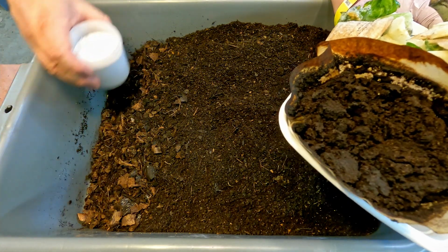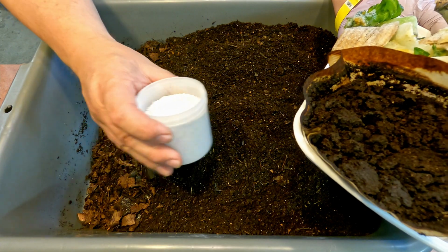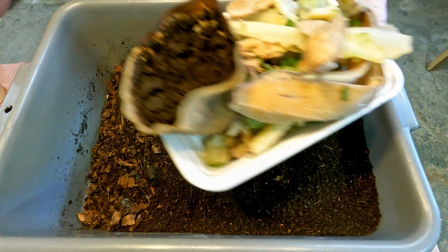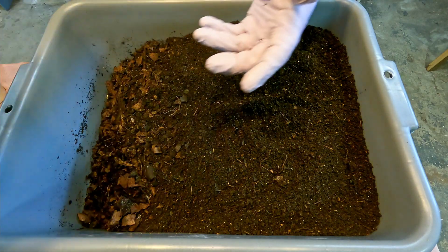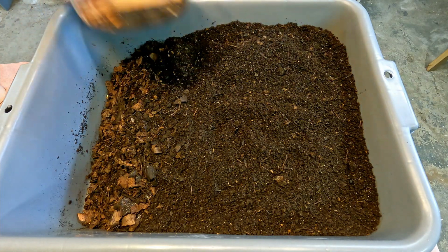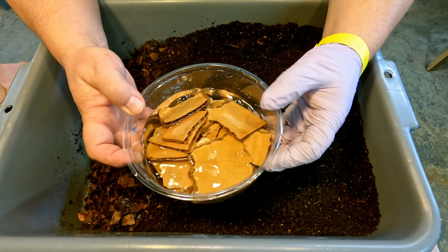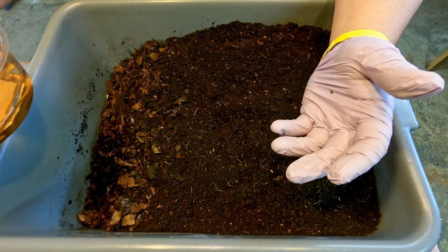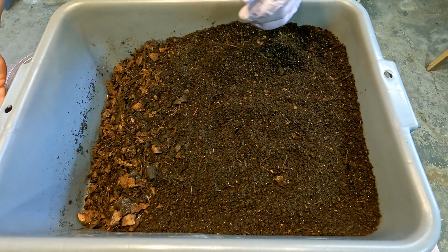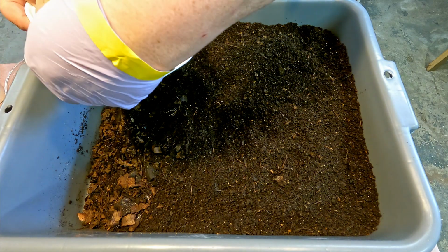And since what we're doing here is setting up food that's intended for the little baby worms, I've got some pulverized eggshell here, which is going to serve as the grit, which is the food supplement that you always need to provide your baby worms with. All your worms with, really. That cardboard I showed earlier has been soaking in water also to get it nice and damp. So why don't we save that as sort of the topping material to place on top of the food items.